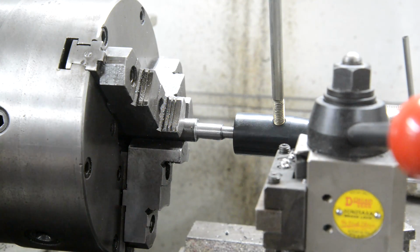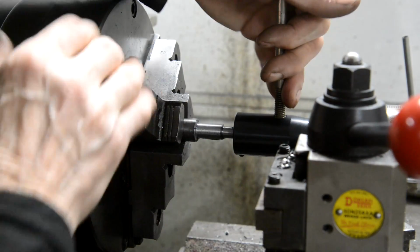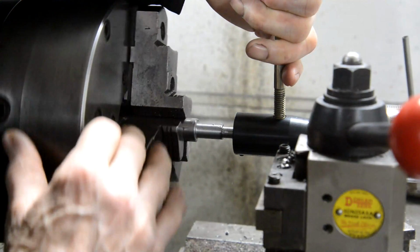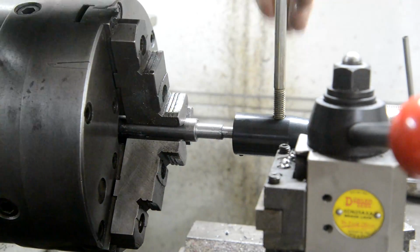It's difficult trying to get round the lathe and round the camera and everything and hold stuff. Hang on, I'm gonna have to move you.